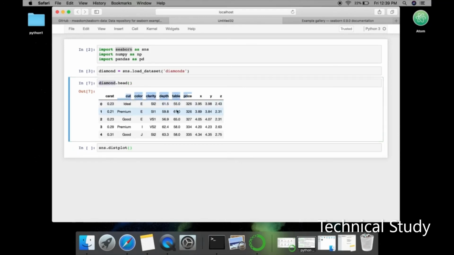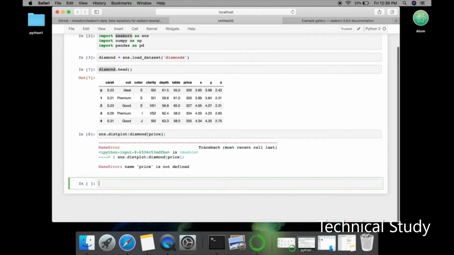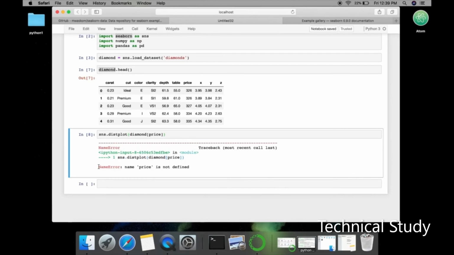Like if I need the price, I will just do something like diamond, then these brackets, and in brackets pass price, but you will get an error in this case. If you try to run that one, you will get an error. I hope you got why we get the error. Still, if you did not get it, then read that one: name error, name price is not defined.